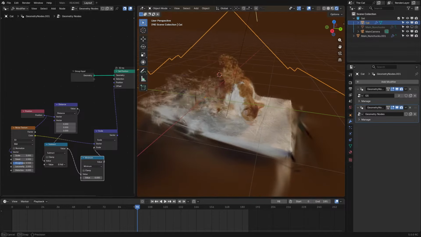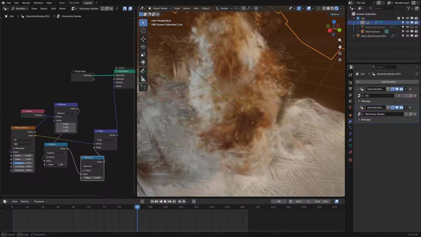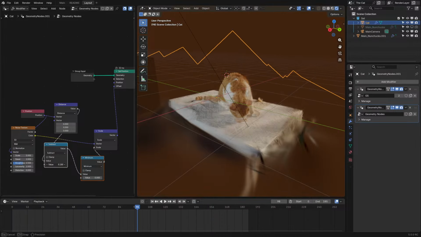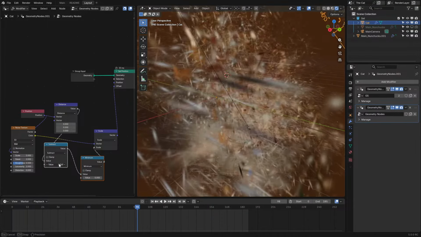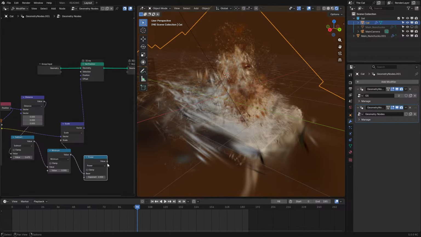So now we can go and obliterate the cat model. Just completely atomize it. Which is one of the coolest things to do with Gaussian splats. Well, I think we need to set that to be the power of 2.